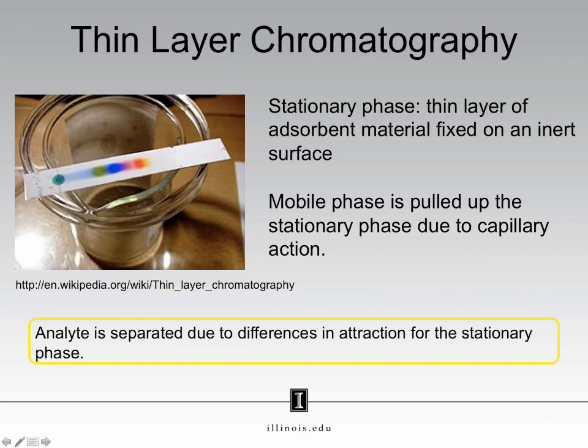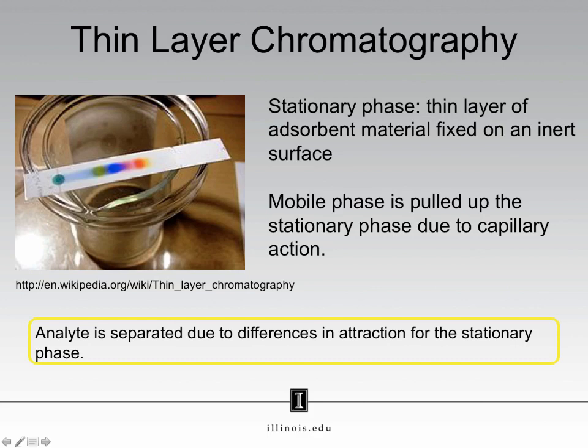These analytes are separated due to differences in attraction for the stationary phase. The stronger the attraction, the stronger the interactions with the stationary phase, the less distance the analytes move. In contrast, the weaker the attraction the analytes have for the stationary phase, the weaker the interactions, the farther they move up the plate.